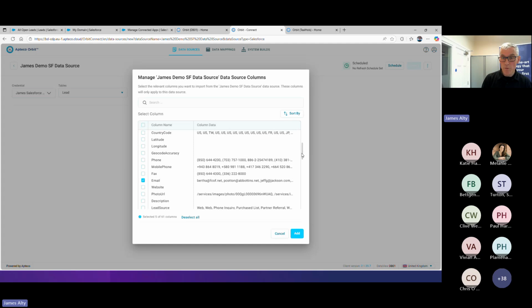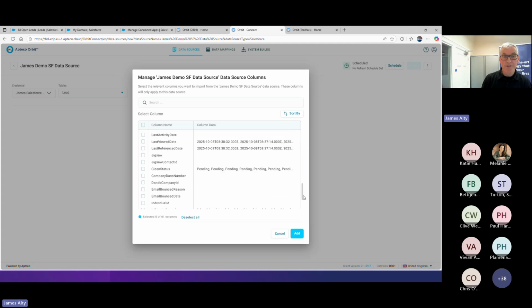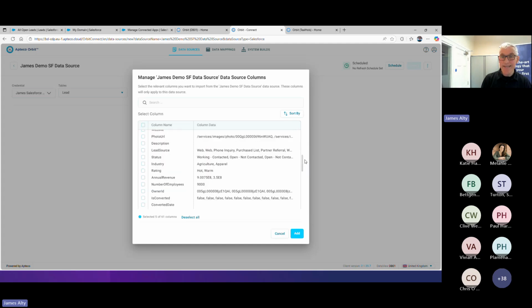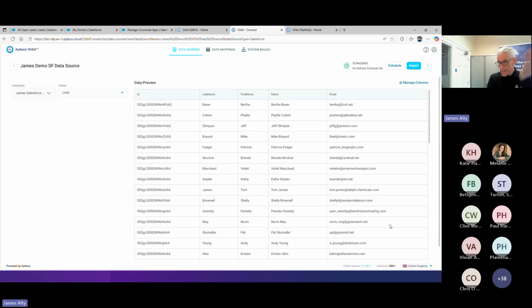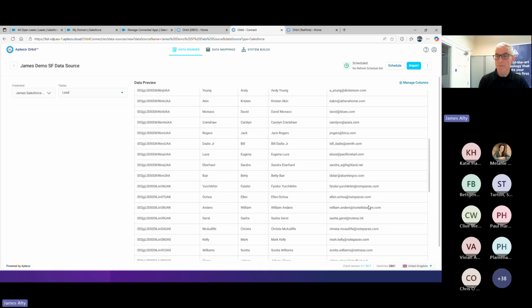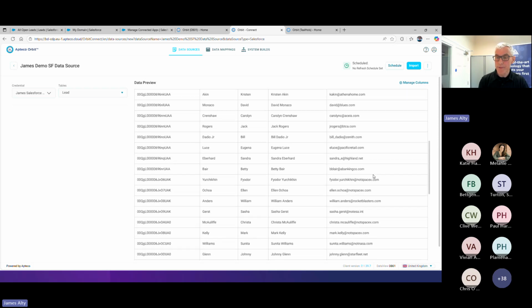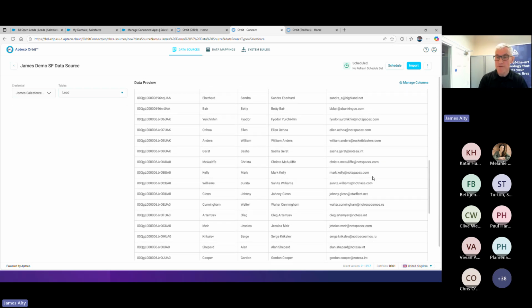So I can choose from all of the attributes, and there's the list of attributes on the lead table in the standard Salesforce data model. Incidentally, these mechanisms work on bespoke or custom tables and custom attributes as well. So we will pick those up. So I choose add, bingo. We've now got data in Orbit previewed out of Salesforce, only picking the columns that I've asked for, and I'm able to see, well, actually at the top, some of those people that get shipped as default data.